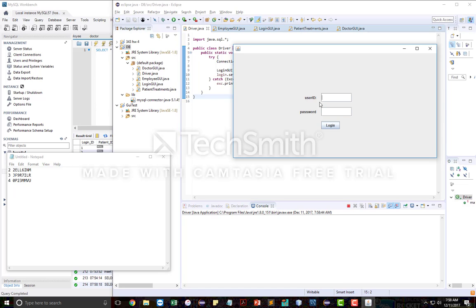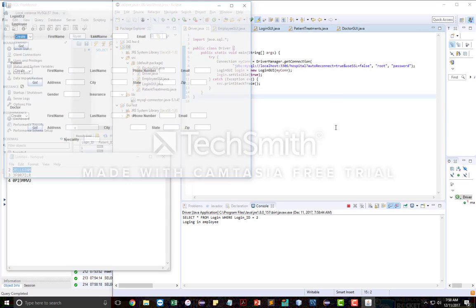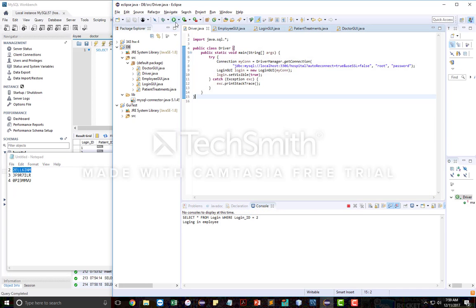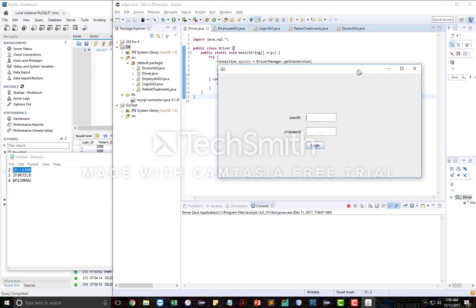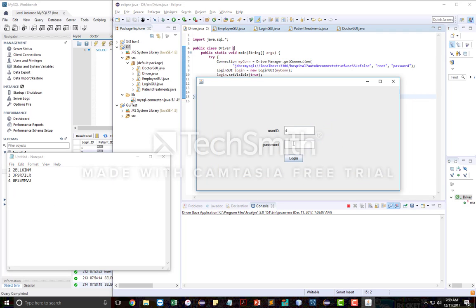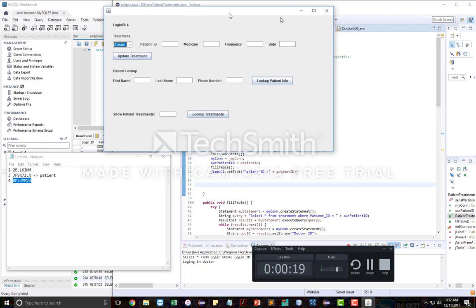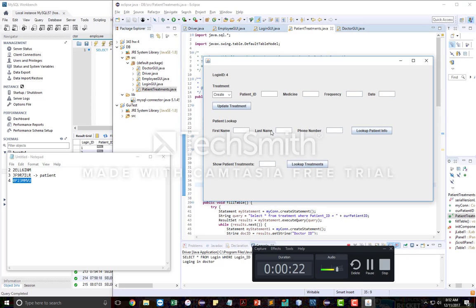So we have, oh, I should have written it down, but this is our second employee. You can see that. So again, same interface because it's an employee, same functionality. Boring, so let's move on. So why don't we log in as our doctor, actually, and write some prescriptions for me. So here we can look up our first patient, which would be me. We can look it up. We find out that our patient ID is number 1.